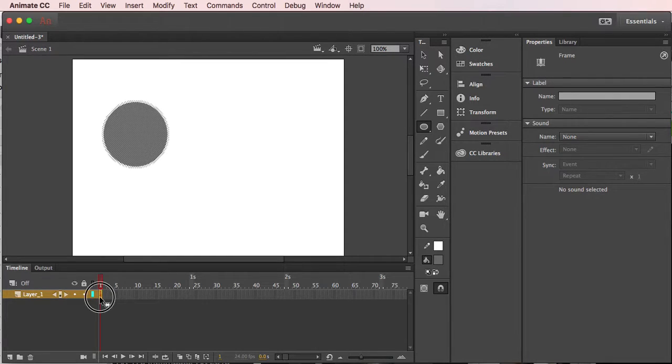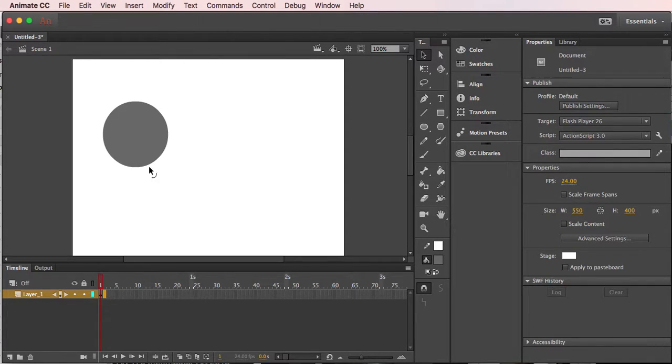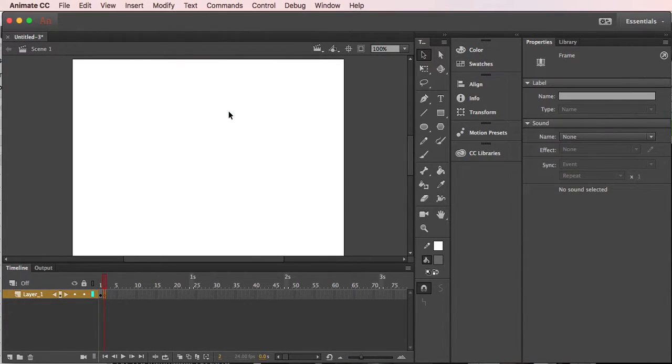So this is selected now. I've clicked on it. So selecting something on the timeline is just like selecting something on the stage. You have to click on it to select it. Okay, so I'm going to select frame 2, and then I'm going to go to Insert, Timeline, Blank Keyframe.